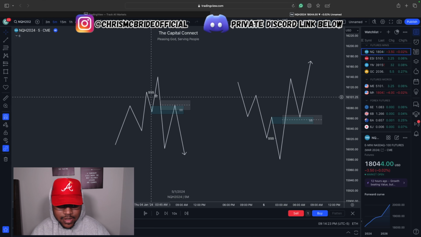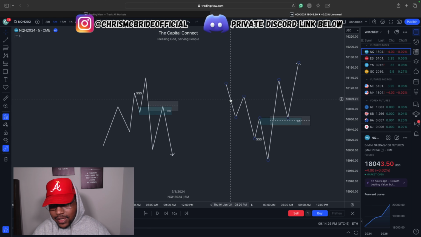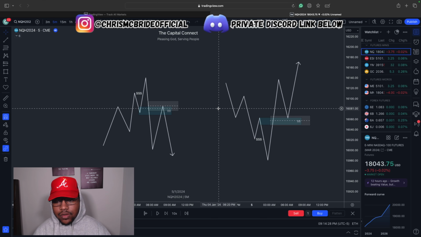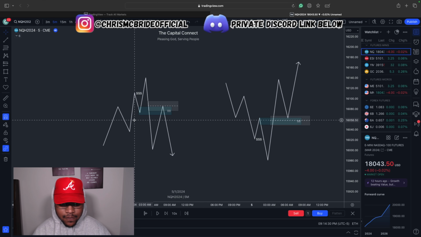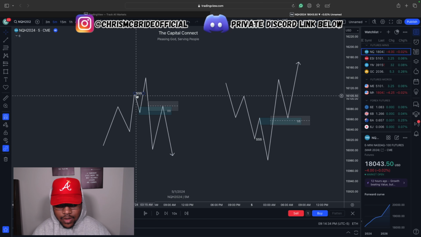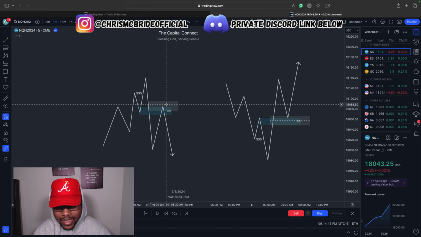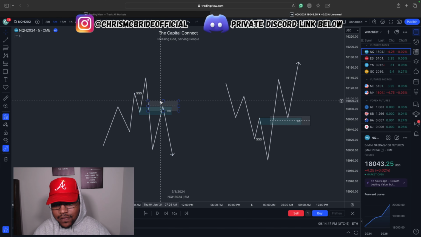Now, these are just some basic drawings I have of the model, and then of course we're going to jump into some real examples on the chart. But as you can see here, we have a bearish model, a bearish unicorn model. So we have a sweep of liquidity in the form of this high, right? We break structure down, making this order block fail, turning it into a breaker block. And then we have a fair value gap overlapping that breaker block. So we would enter on the fair value gap.